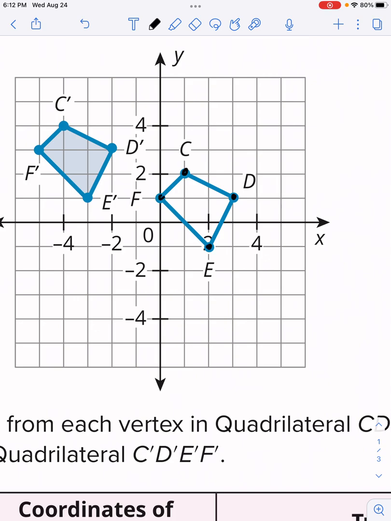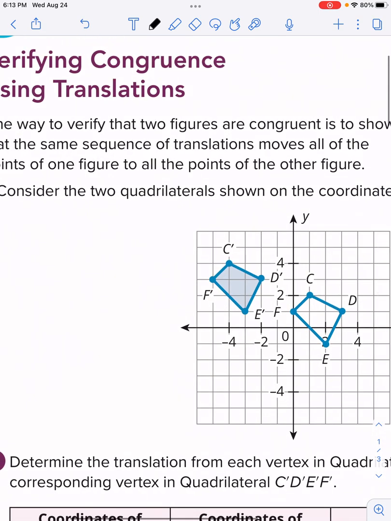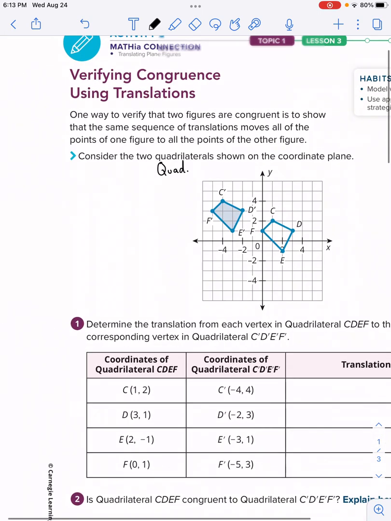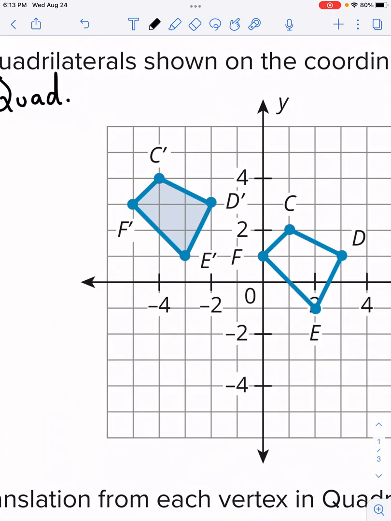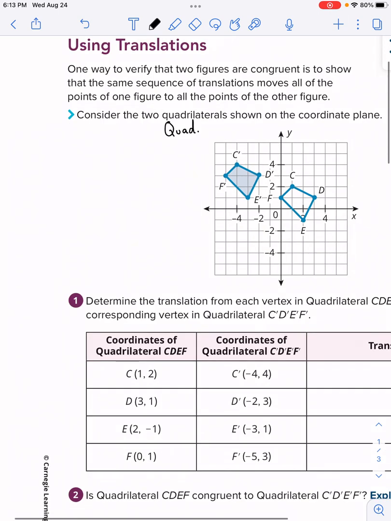So we have 4 points here. Point C, D, E, F. This is a 4-sided figure called a quadrilateral. For the most part, we're probably going to abbreviate as just quad. Anyways, so going from quadrilateral C, D, E, F to quadrilateral C prime, D prime, E prime, F prime. We already have the points listed here, and we can use those points, but I'm going to express it mainly just from the graph for this example.